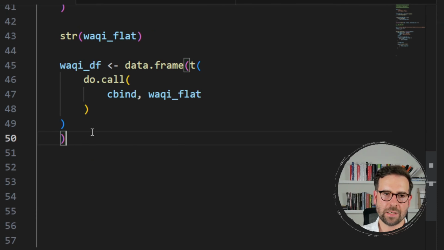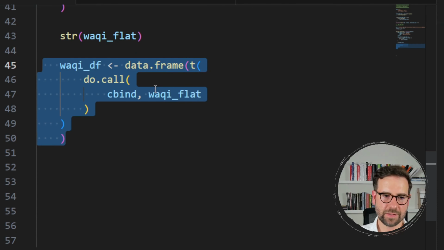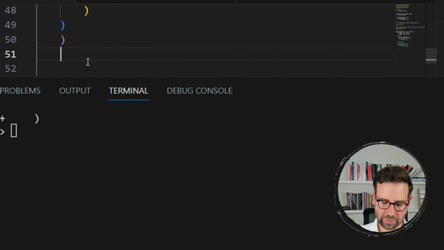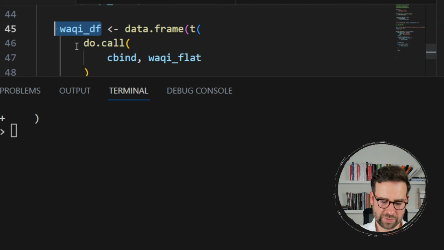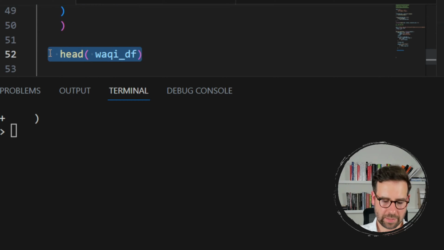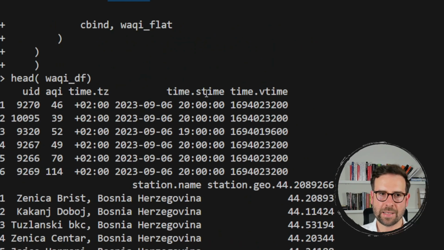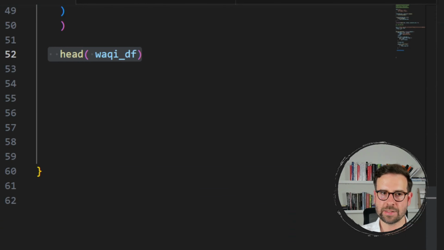All right, so we can now simply run this whole thing, and then we can also check how this looks. Because we now created a data frame, we can perhaps simply inspect the first few rows here. This is what we're going to do. And then, as you can see, we have a single data frame. This data frame has all the fields we need. From this data frame, we only need to extract the second column, which is AQI, then the 7th column, which is latitude, and the 8th column, which is longitude. And this is what we're going to do next.